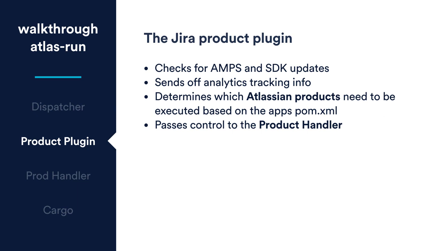The Maven Jira plugin is part of the AMPS product plugins. So this is how the Atlassian Maven plugin suite manages to allow you to work with different Atlassian server products, all from within a single framework. Usually only one product will need to be executed by default, though this can be modified. However, due to the limitations of Cargo and the way AMPS works, you won't always have success.